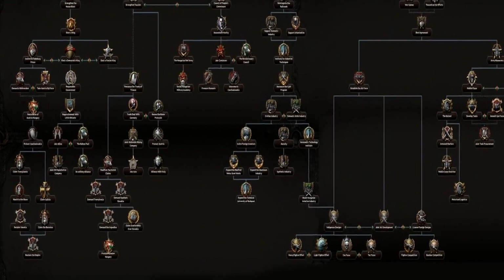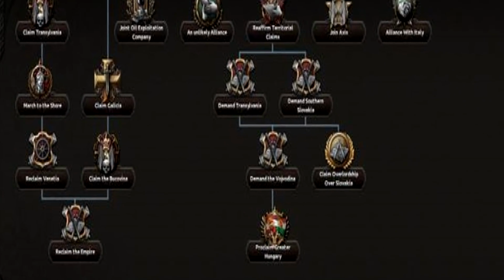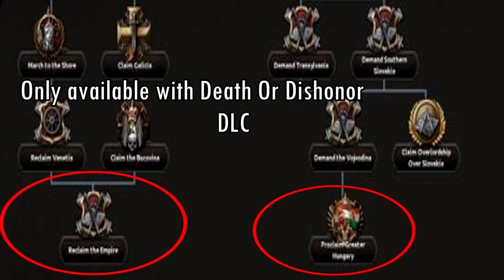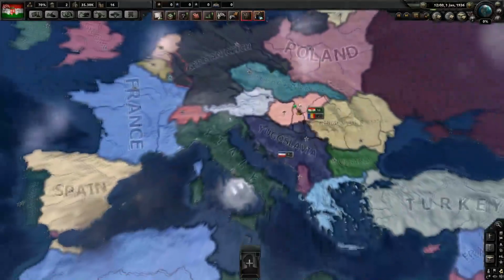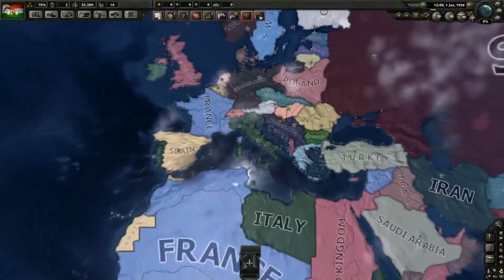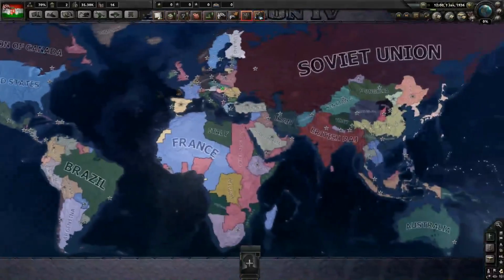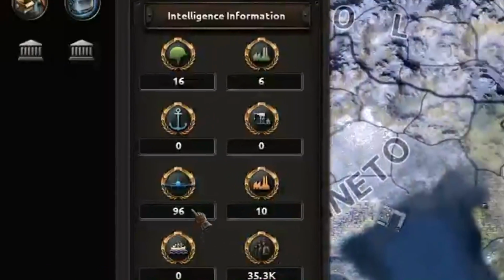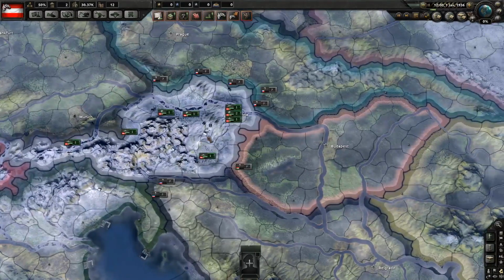And with the new focus tree that Hungary has in the Death Artist genre DLC in HOI4, you can also proclaim Greater Hungary, or you can reclaim the empire and make Hungary a huge nation and a strong nation in Central Europe and over the Balkans, and you can be a key player in Europe and maybe around the whole planet.